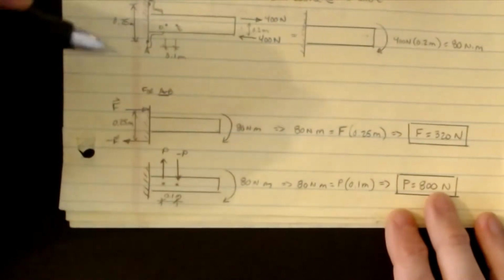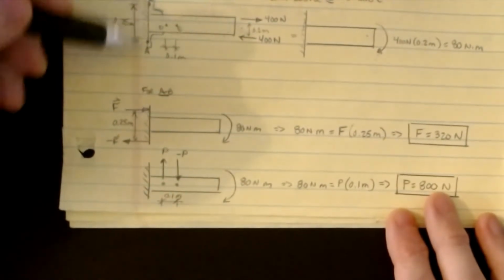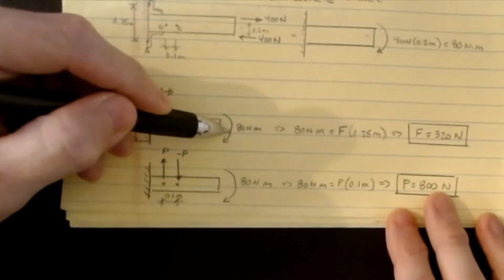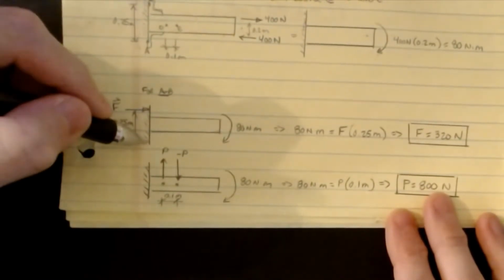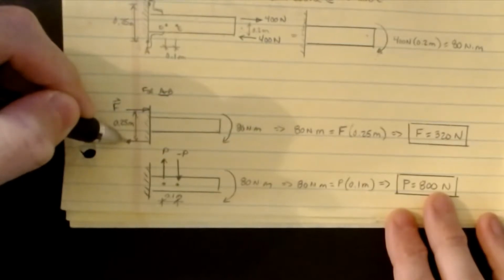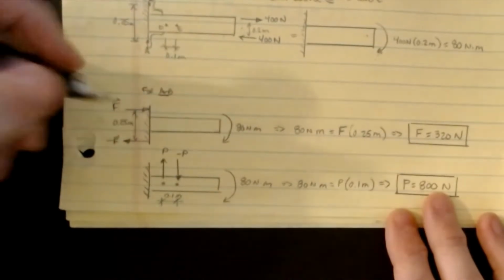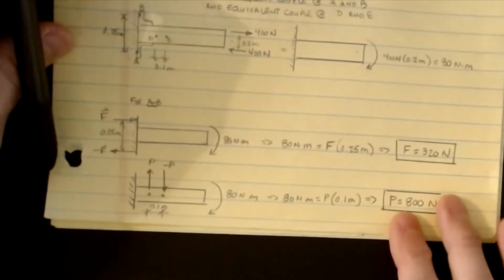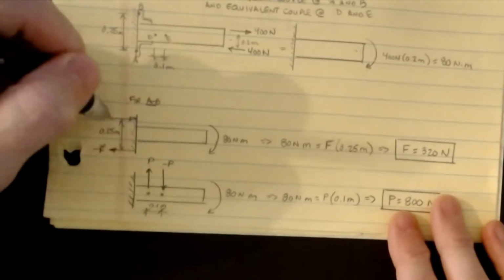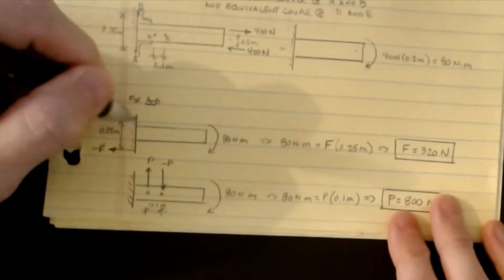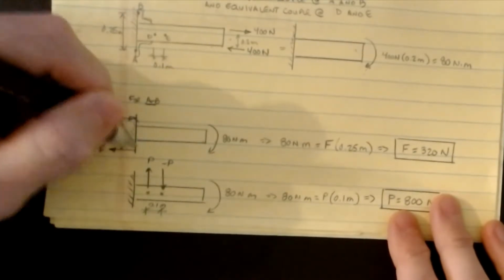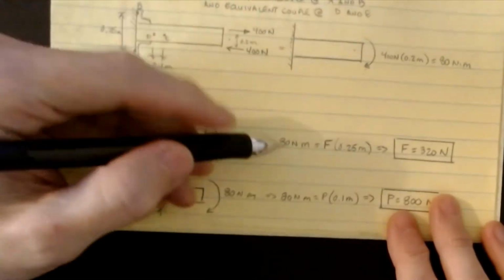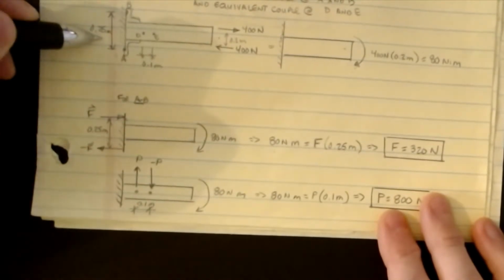All right, so now if I want to find the couple that is induced at the A and the B of this 80 Newton meter moment, well, now I have what would be a force in this bolt here, assuming that it's negative, and a force in this direction is positive. This will cause the same direction on this. And so the equivalent forces at this location, which technically are not the forces in the bolts, but the equivalent forces acting at those 2 points, I could say, well, that's 80 Newton meters equal to F times a distance between here and here of 0.25 meters.